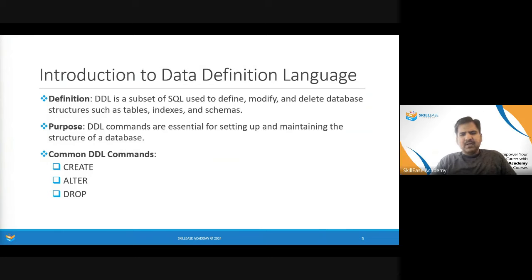It can be a table, an index, or a view. Similarly, alter is used for modifying the structure of a table or a view, and drop is used for dropping that particular object. There are two other commands which are not a part of this curriculum, which are rename and truncate.